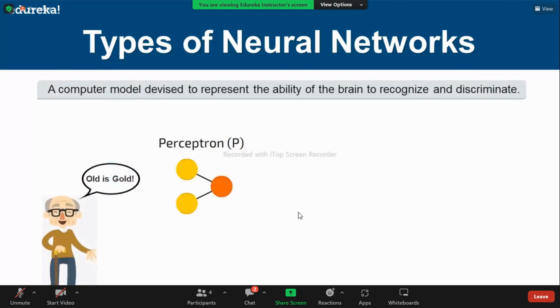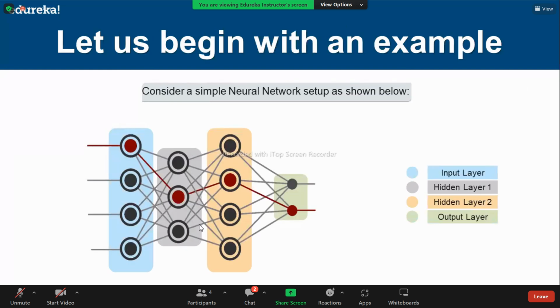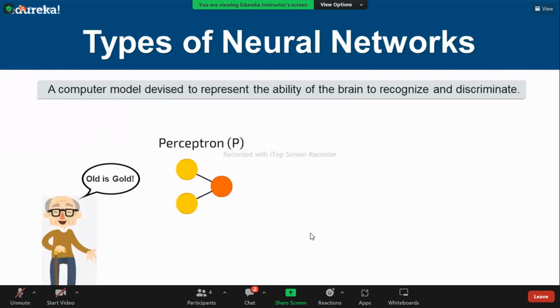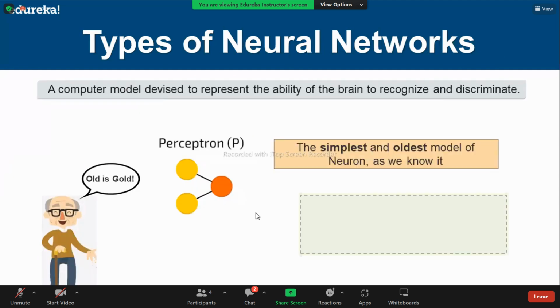Okay, let's talk about the different types of neural network. There are two types, I would say. We have simple neural networks and we have complex neural networks. What does a simple neural network mean? If you're having only one hidden layer. As of now, this is the multi-layer neural network, which means it's a complex neural network concept, with more than one hidden layer. So there are two types: one is simple and then complex.